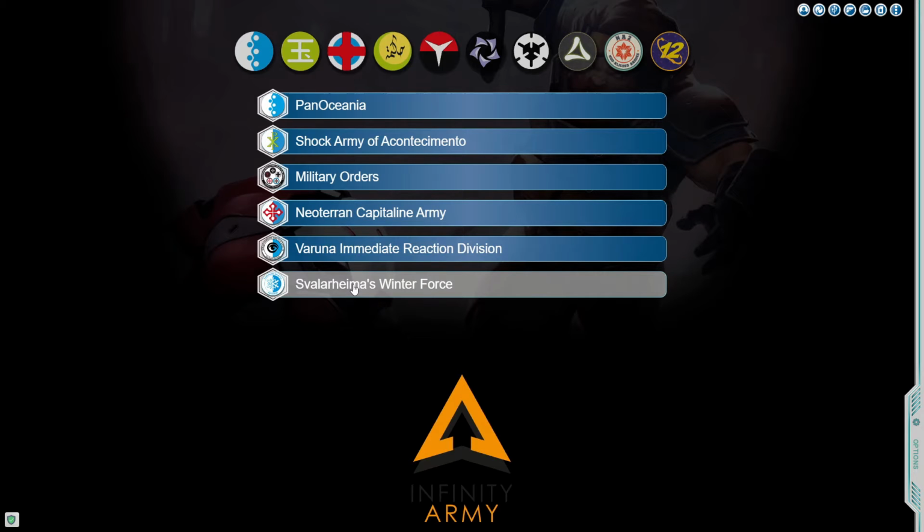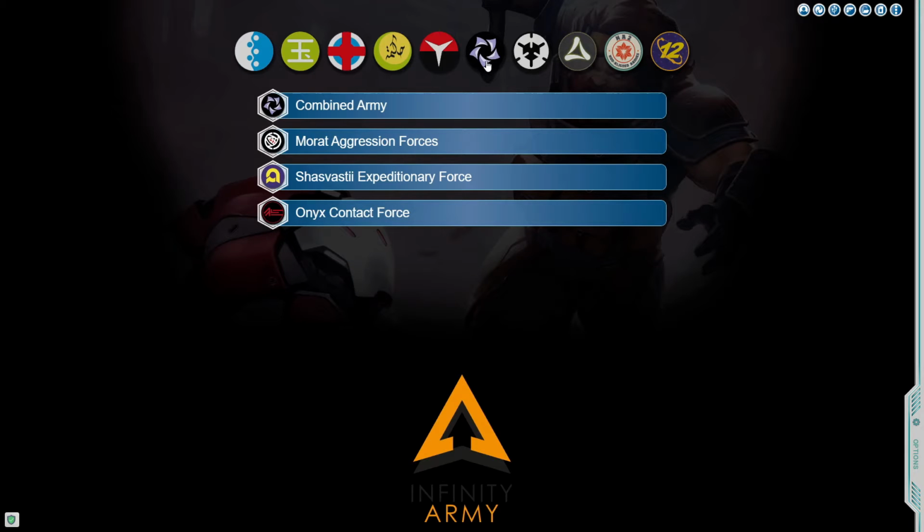A sectorial army only takes a limited specific number of units from within the main faction, from within the vanilla list, giving them a much more focused playstyle, which is augmented with fire teams and sometimes being able to take units from other factions. As a rule, this makes most sectorial armies easier to understand as they lend themselves to a specific playstyle, but harder to master for new players as they lack the flexibility of the larger number of units available in vanilla lists. So we're going to go to Combined Army and select the Shasvasti Expeditionary Force.